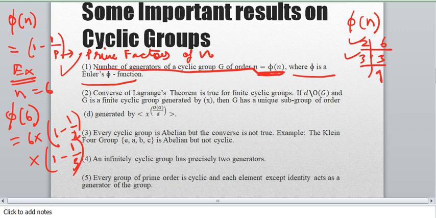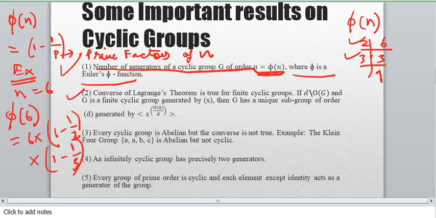Euler was a very big mathematician. I don't think anybody can match his level, and that's why he has given many types of functions. Euler's zeta function is also there. But we are talking about the phi function. Let's stick to that and move on to the second one.